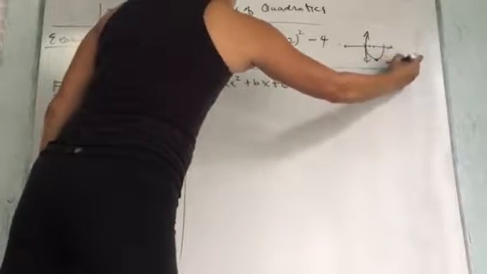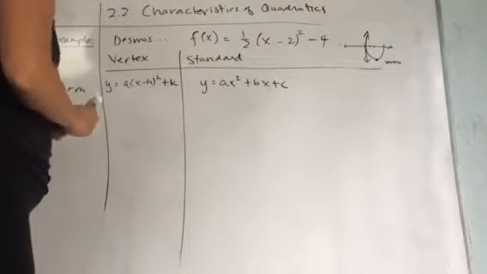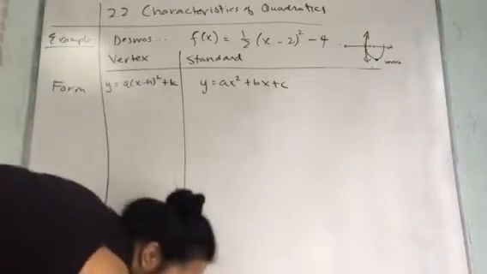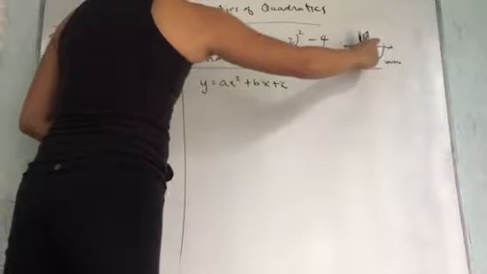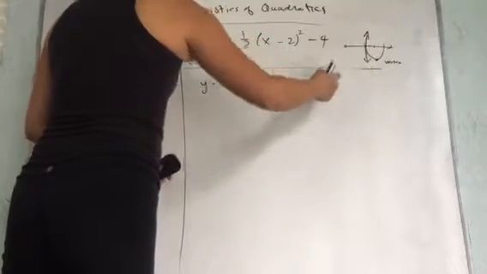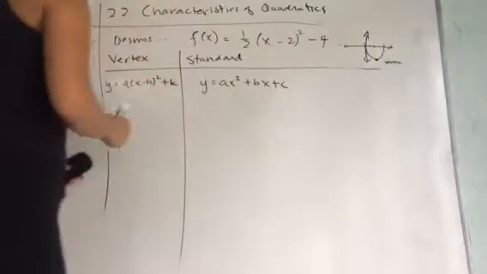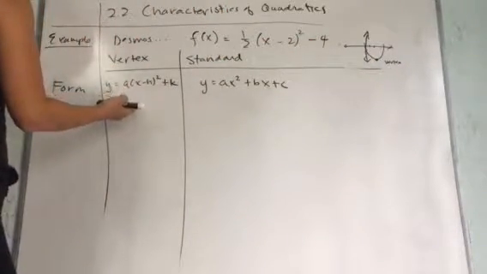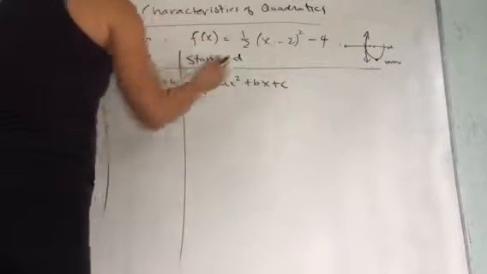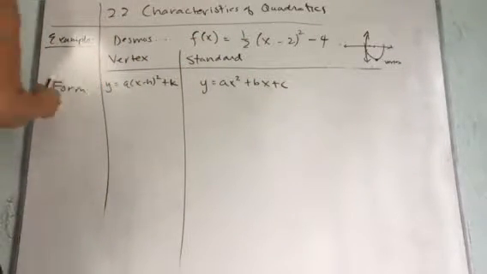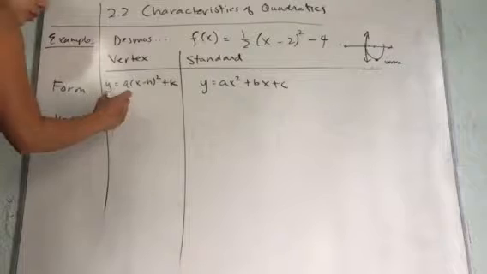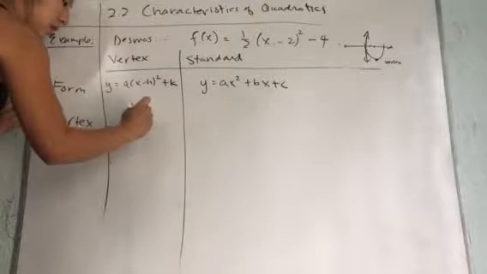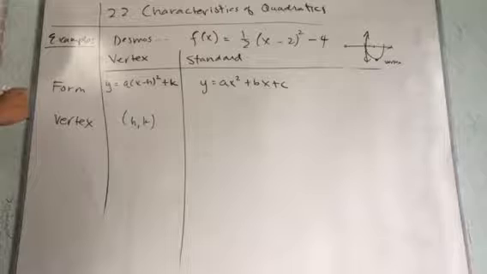And so this vertex, which is what we call a min point, and later on if it's flipped upside down, is called a max point. That point's coordinates change from 0, 0 because it's shifted 2 to the right and down 4. The vertex is going to be at (2, negative 4). So the benefit of having something in vertex form is that you literally can just pick off the information you need for a vertex. So if you were trying to look for the vertex, you can pretty much just pull it out as (h, k). Those will always be the coordinates of the vertex of a parabola if it's in vertex form.